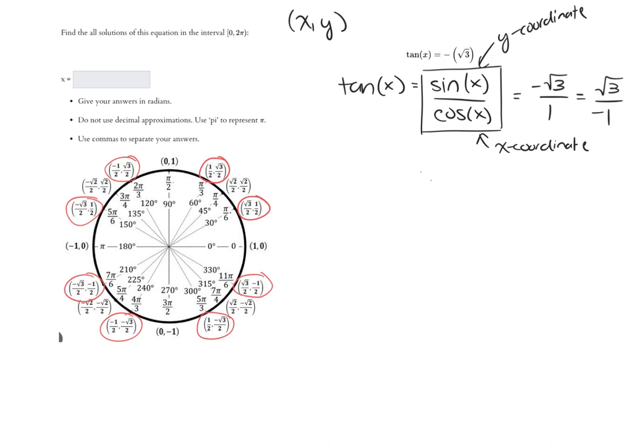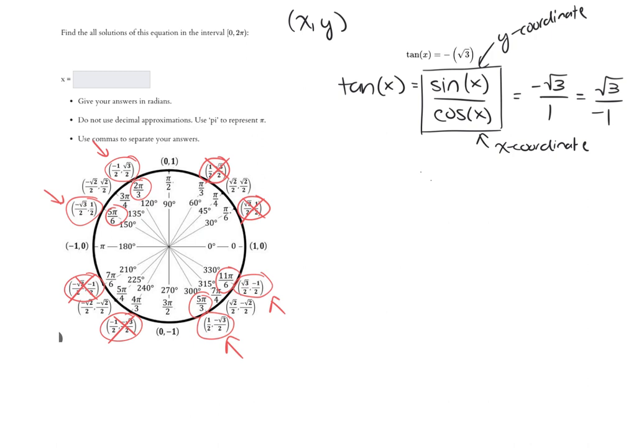Okay, but I also need the answer or the slope to be negative. So I can eliminate the points in the first quadrant because those are going to be positive. I can eliminate the point at 7 pi over 6 because both of these coordinates are negative, and a negative divided by a negative is a positive, which means that 7 pi over 6 and 4 pi over 3 are out of the question. So what are we left with? We're left with these 4 to choose from. The answer is either going to be 2 pi over 3, 5 pi over 6, 5 pi over 3, or 11 pi over 6, or a combination of those.